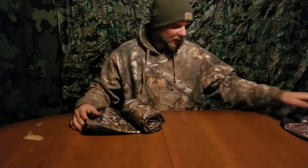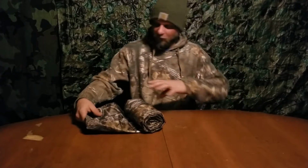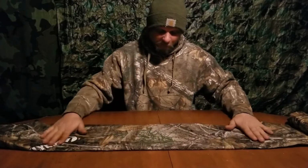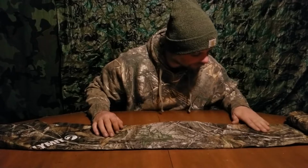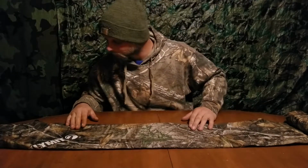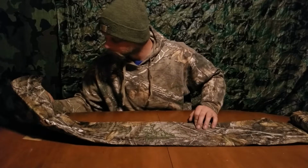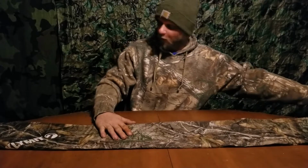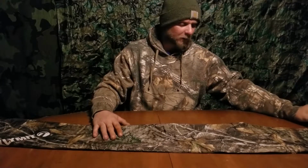So, actually, I'm going to take this right down here. So this, it does roll out. It's got a nice Mossy Oak or Realtree, which is it? It's a Realtree print, if I'm not mistaken. I'll find out and I'll let you know before the end of the video. Anyways, it does roll out quite large. It's like 70 some odd inches or whatever, but I'll let you know the specs after that.